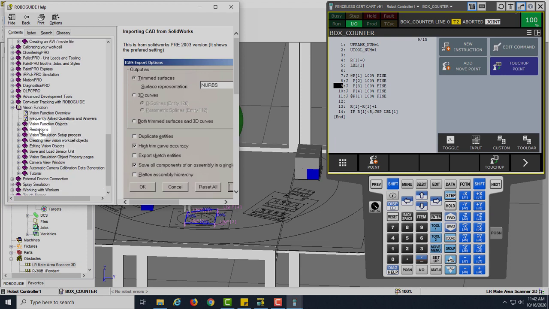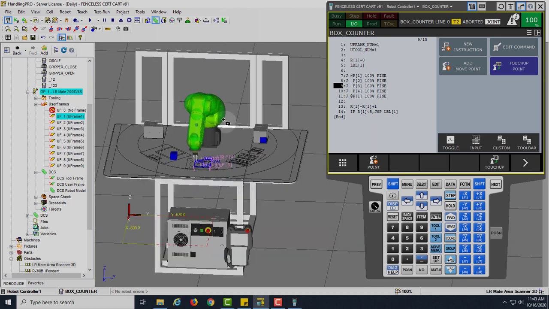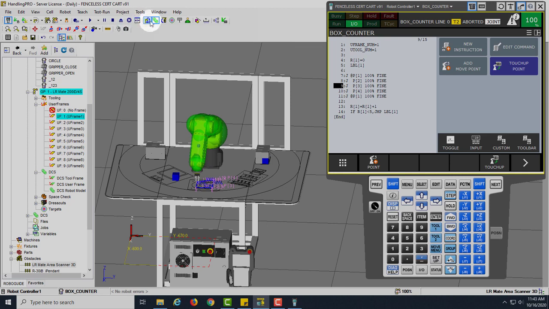That's a feature available on just the standard version of Handling Pro, and it's available whether you have the hardware or software on your physical robot. So it's another great way to expand your program once you start moving through the core competencies of the CERT program, we can start going into adding things like a vision system.